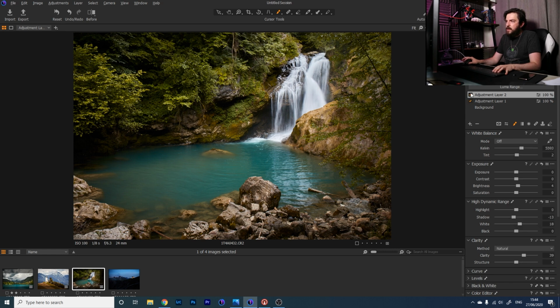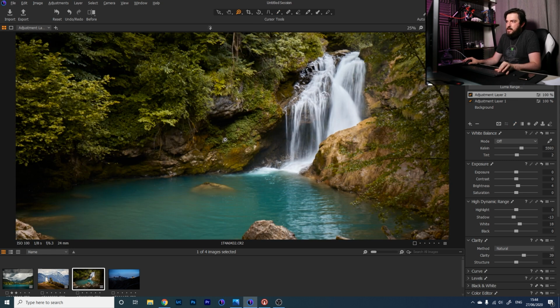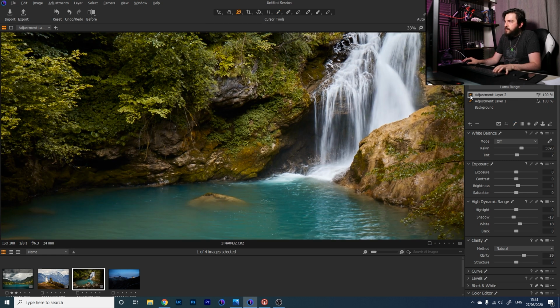If we turn that off and on, pay particular attention to the grasses. Let's zoom in just to that area in particular. Off and on, you can see how it's carving out the detail on those rocks a little bit more, but it's not applying it to absolutely everything, so it doesn't just look like you've done plus 100 clarity. It's being very specific, which I think is a really great way of doing landscapes.